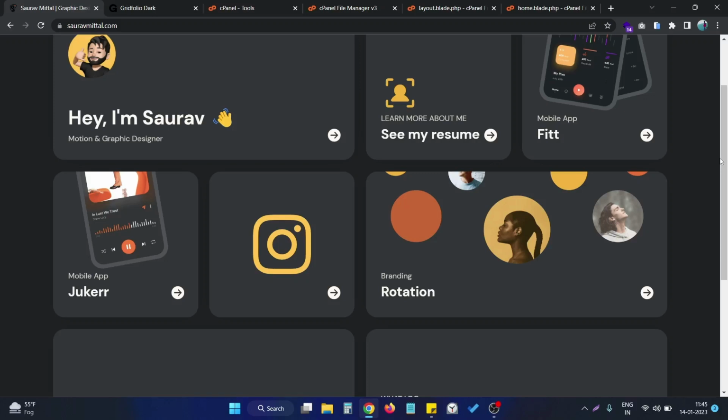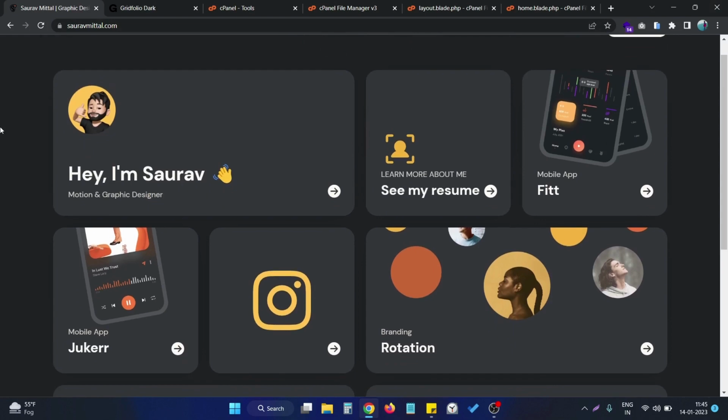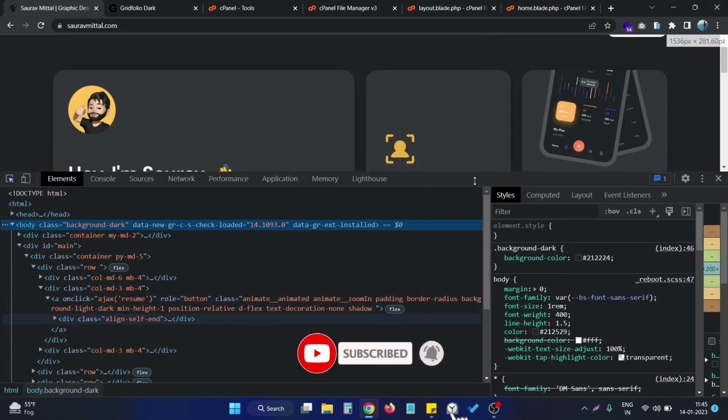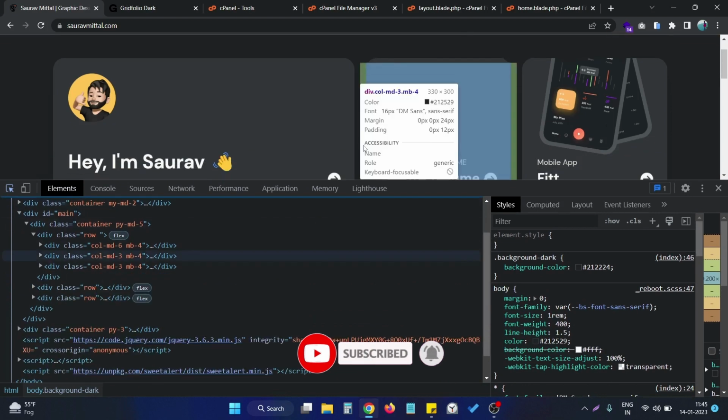Hello, in this video we will see how we can use the default Bootstrap class that will lead a box to make a perfect round circle. Sometimes we need a box in a circle shape, but we don't want to write the CSS ourselves. In this case, we can use a default CSS class. Just let me show you an example.